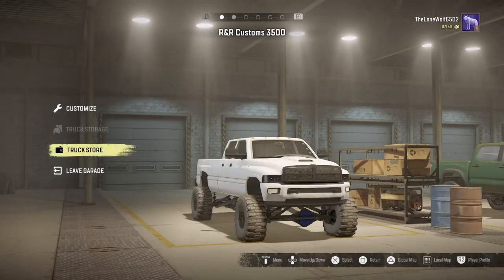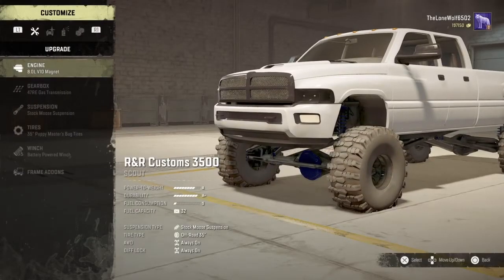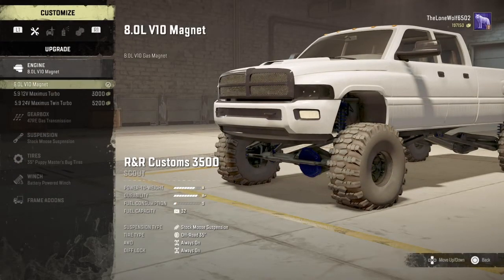Now, I'm going to just customize these really quick just so you can see what you can do with these. So let's go into customize. And then you got the three different engines. You got the gasser, V10.